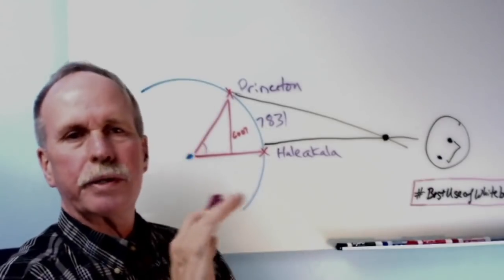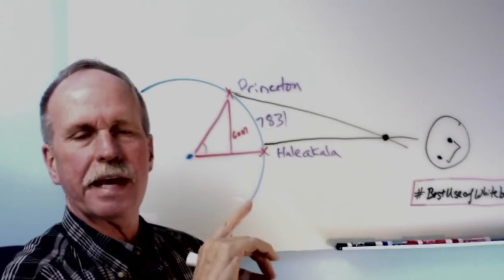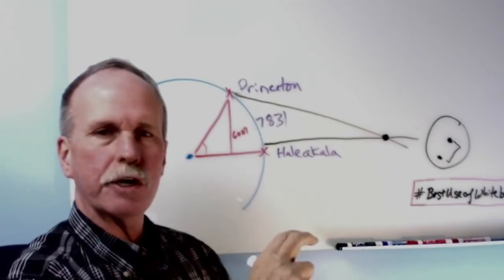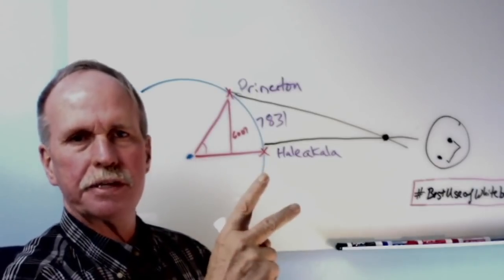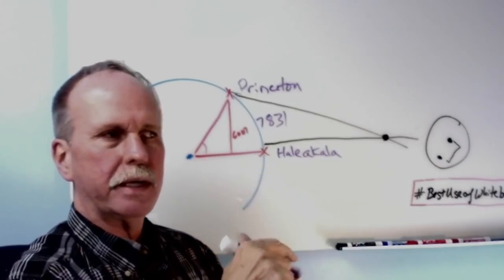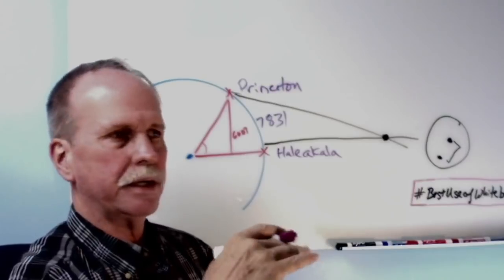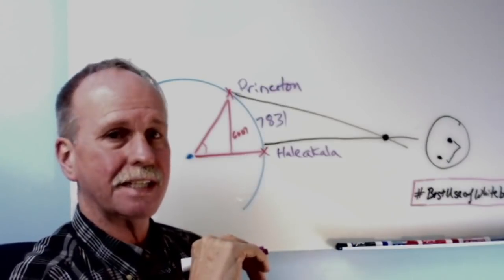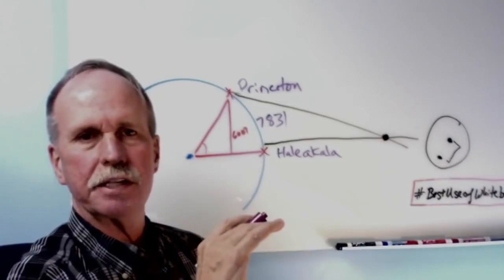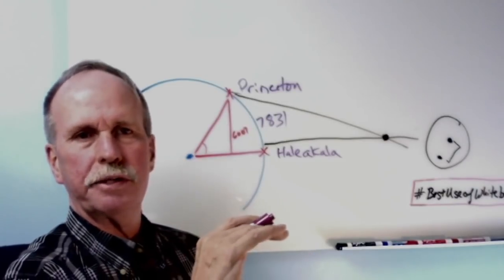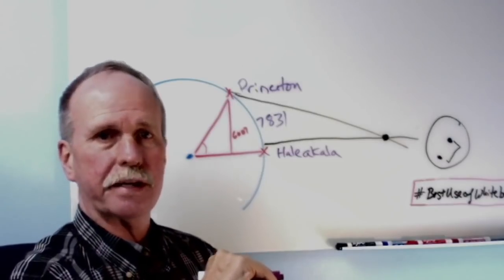Now, let me show you what a transit of Venus is. Now, every 120 years, Venus passes between the Earth and the Sun. It does it twice, and those two episodes are 8 years apart. Now, there were transits of Venus in 1761, and there was another one in 1769. And more recently, we had a transit of Venus in 2004 and another one in 2012. The next transit of Venus will not occur during our lifetimes.